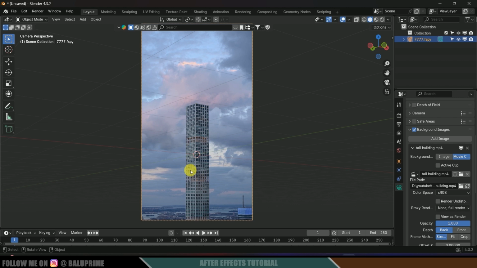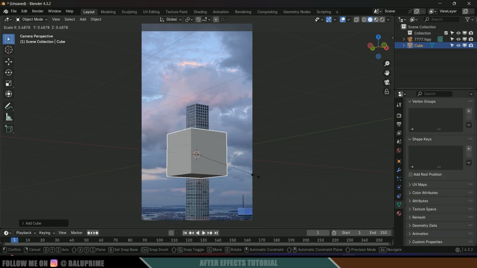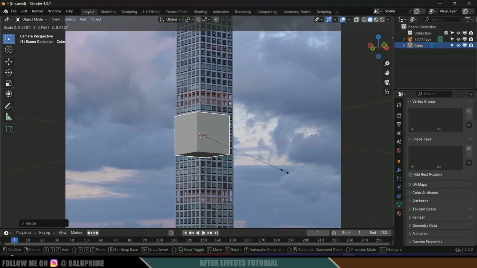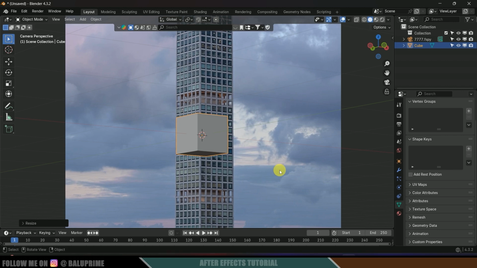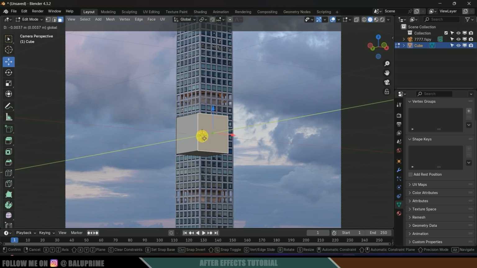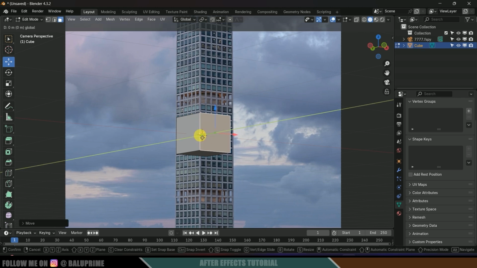Fine. So now first we need to create a rough model of this building. So this is very basic building, right? So it won't take much time. So Shift A. Let's go to mesh and select the cube here. Let's reduce the scaling. So zoom it up, press S and reduce the scaling. Don't move the cube here, just adjust it as it is. So let's place this. Now let's change this to edit mode. Face selection, let's select this face and let's move. So here I am matching this corner. So I think, yeah, this is fine.